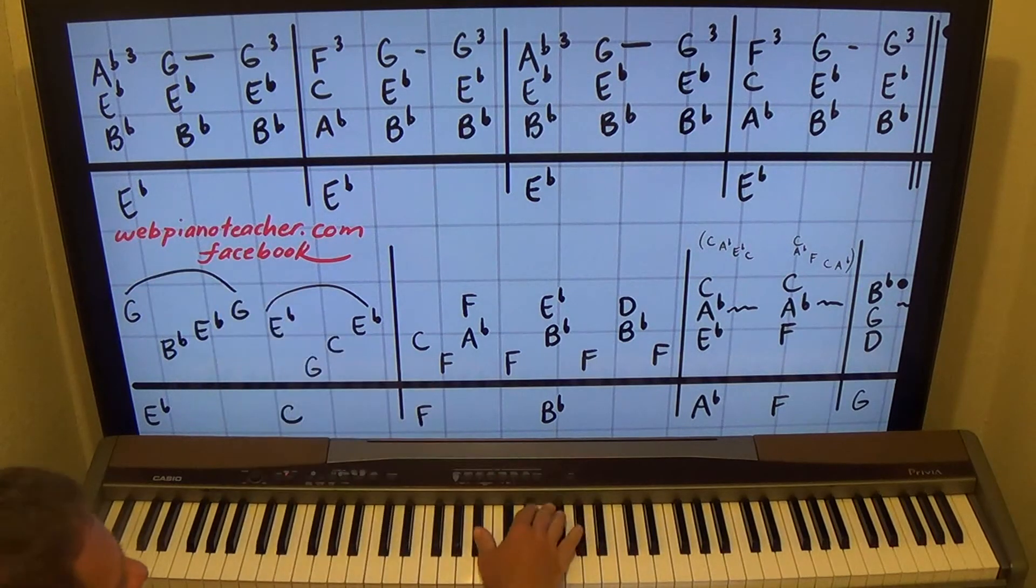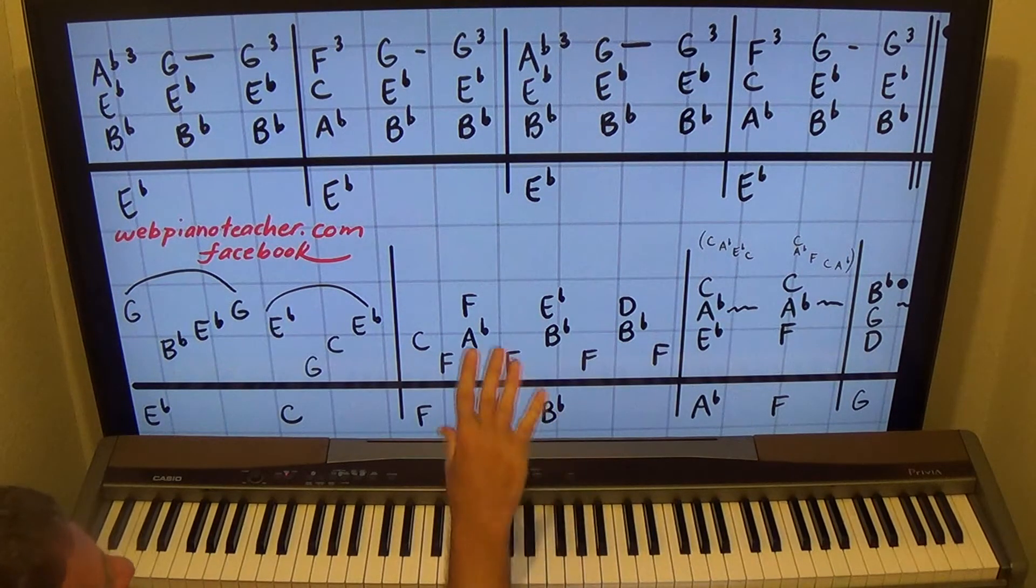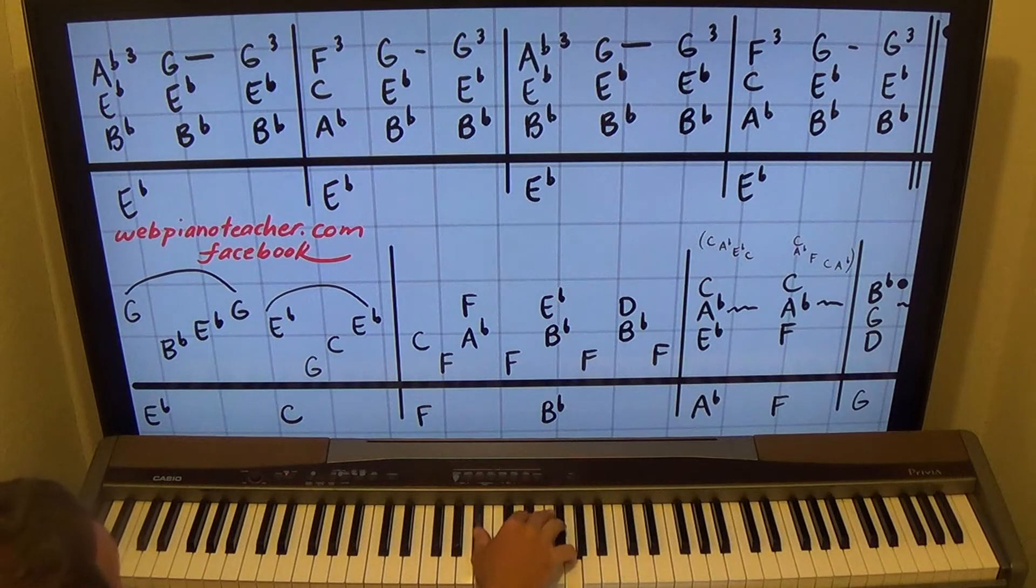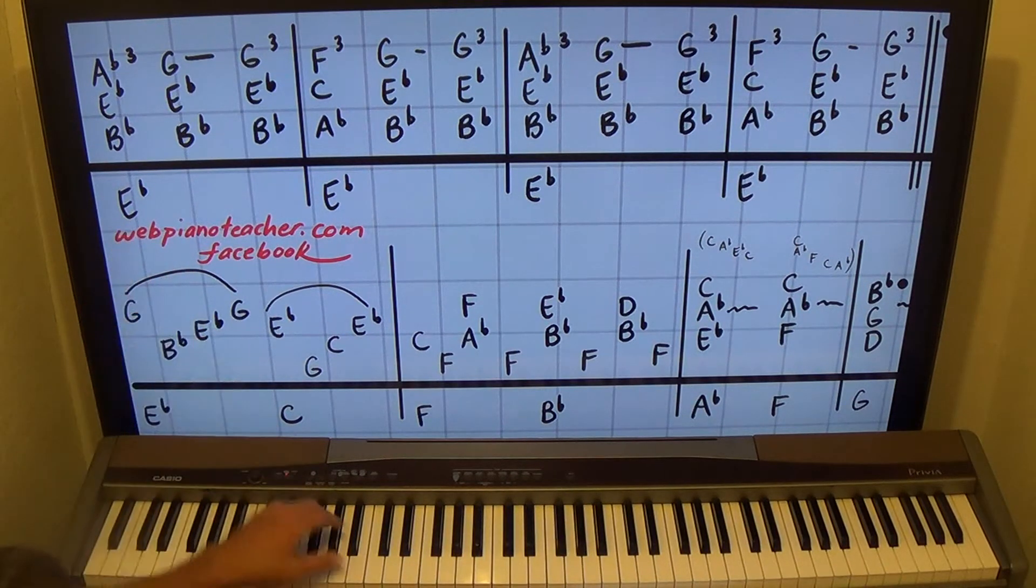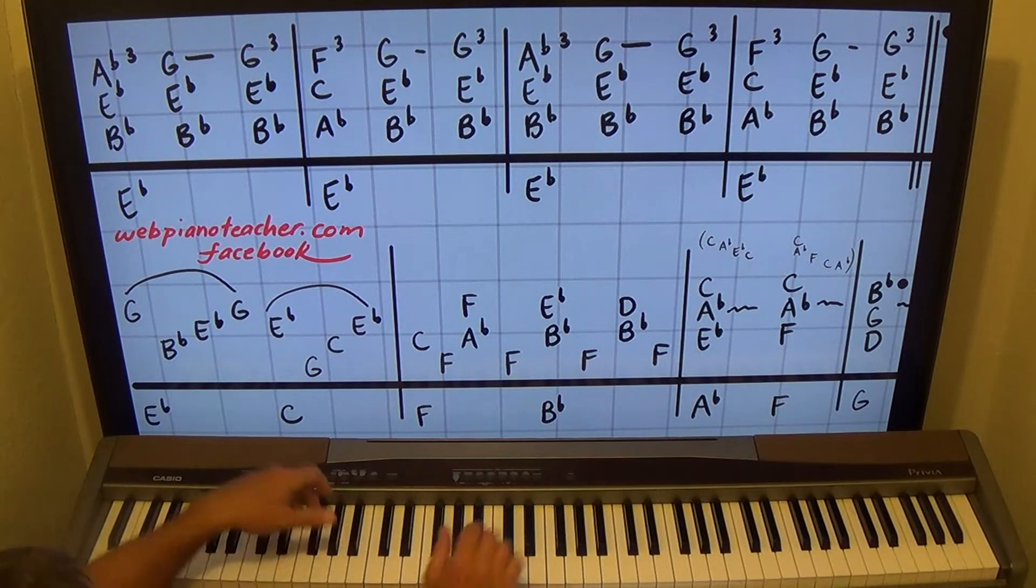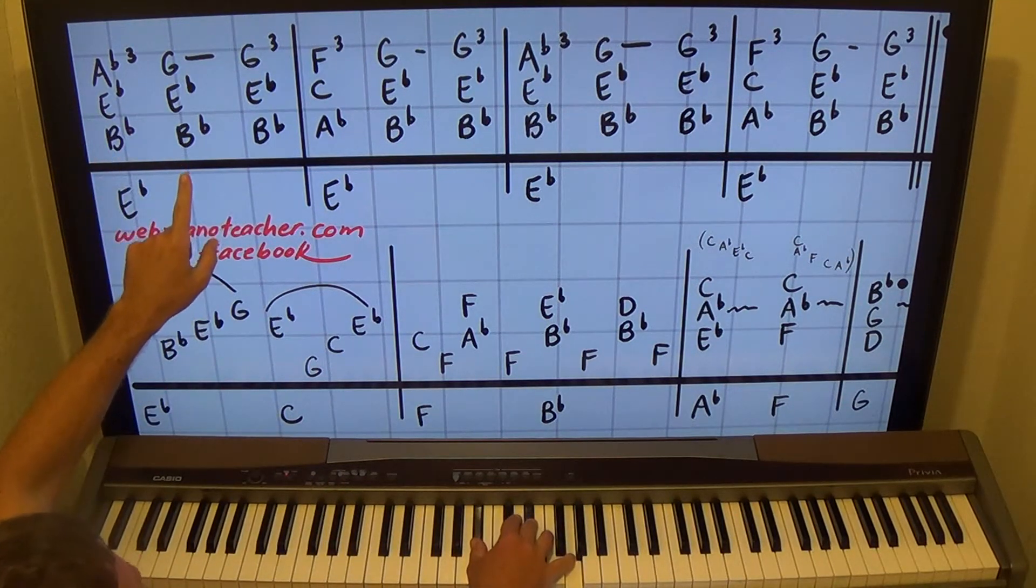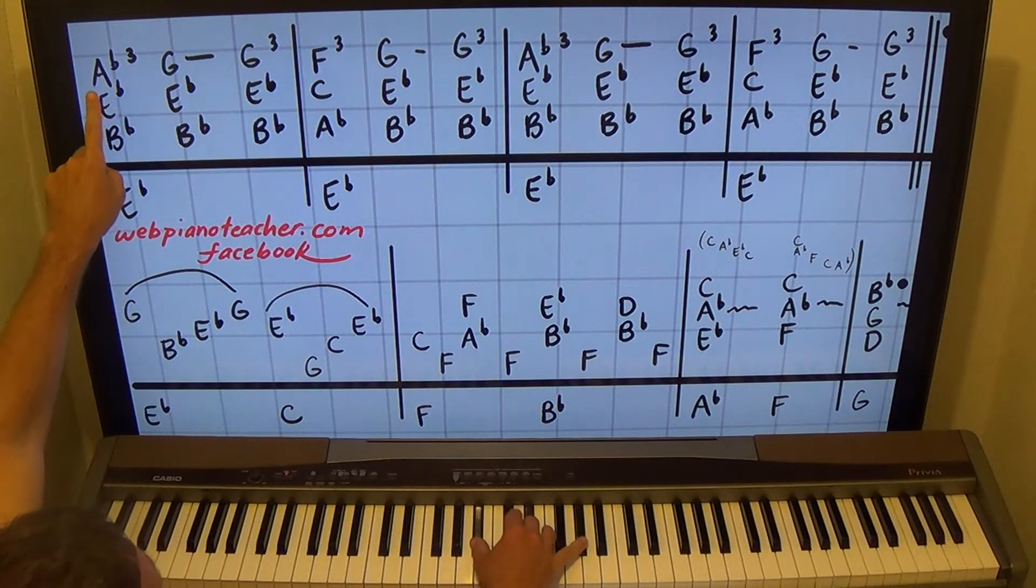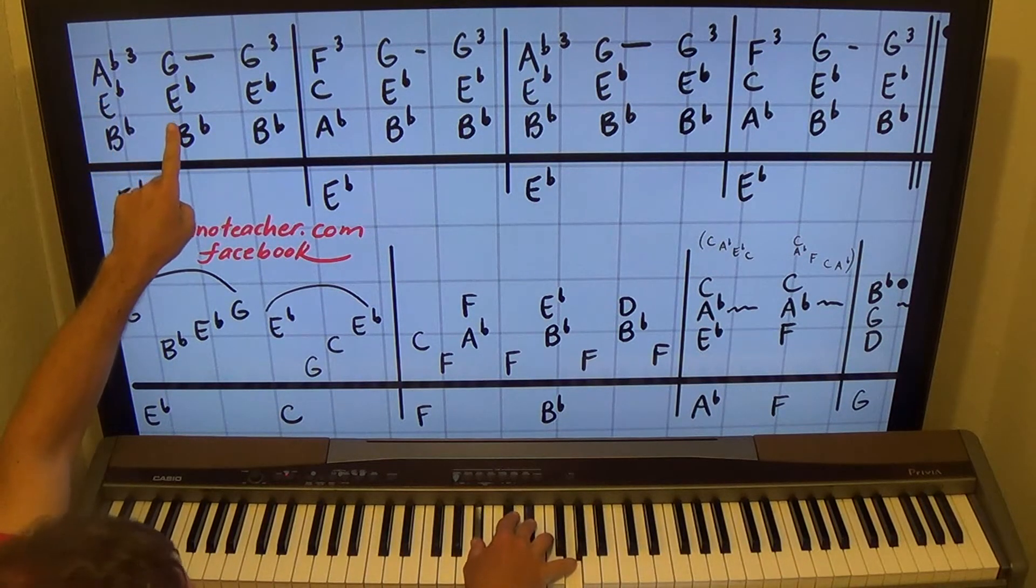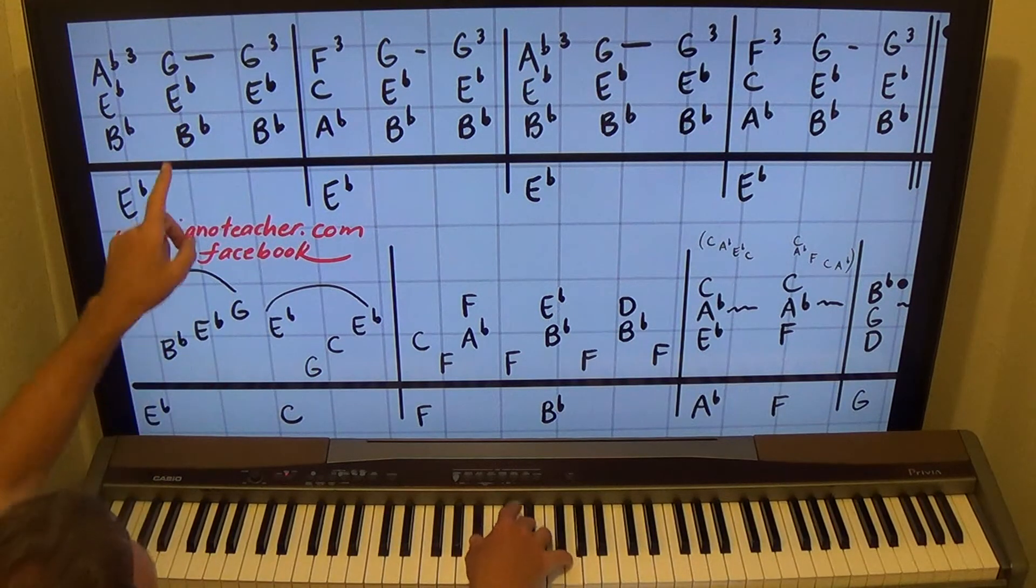In the right hand we're in the middle of the piano. You can use one three five or one two five, whatever. Left hand is going to hang out on an E flat octave. Let's play this chord three times - one, two, three. Then we'll resolve because this is a suspended chord. The A flat is not really part of the E flat chord, it's a suspended note until we resolve it to G, B flat, E flat, G. Hold that for a bit because of the dash there, and then three more times.